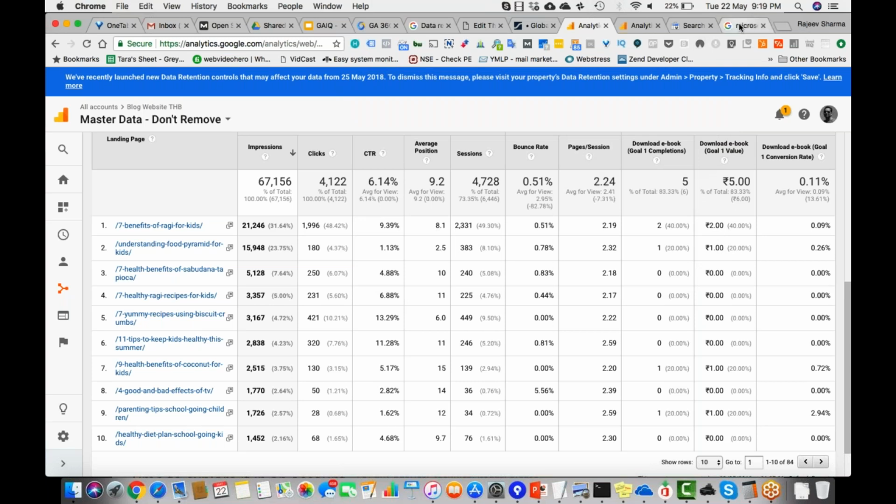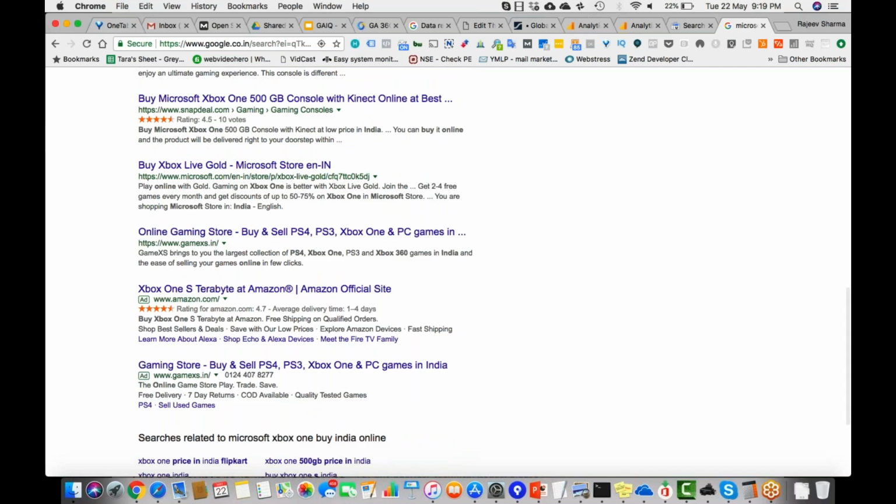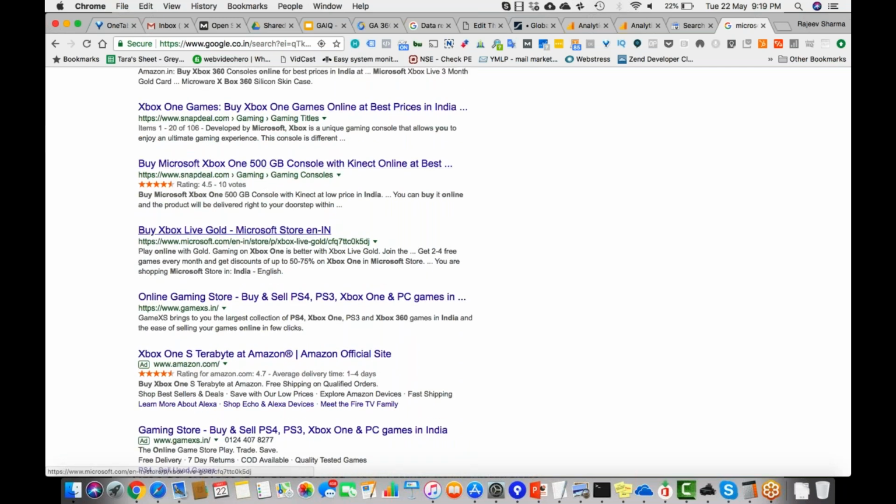What is the average position? 8.1. Sometimes it is appearing at position number 8, or it is appearing at 9, or maybe sometimes at 7, sometimes at position number 10, because we really don't know within the Search Console for how many queries it is appearing at different positions.